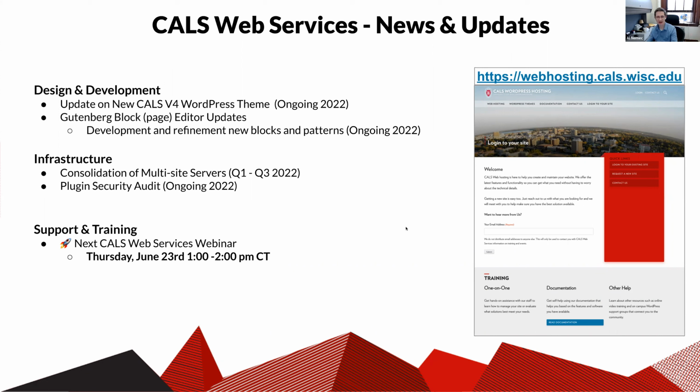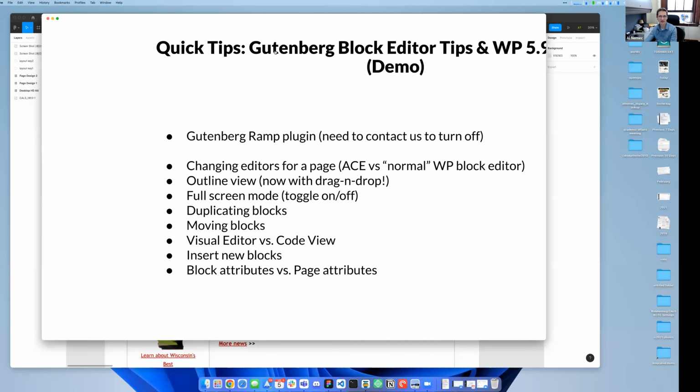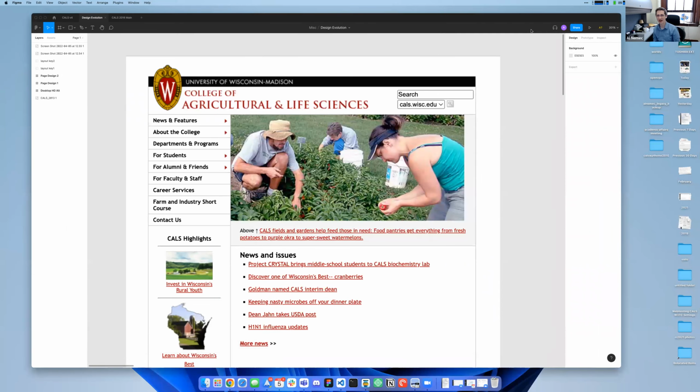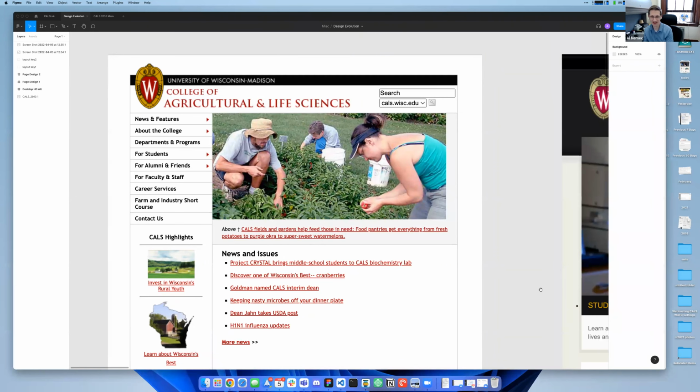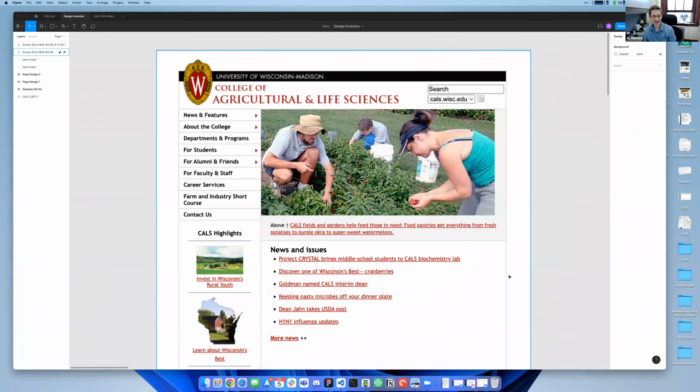To do that, I'm going to exit out of the actual slideshow for a moment. I want to give you a quick background as to where we've come from. Some of this is a blast from the past, and those who have seen this before are going to recognize these. We have sites from the CALS site that go from the early 2000s up to now and where things are at. Some of this predates me.